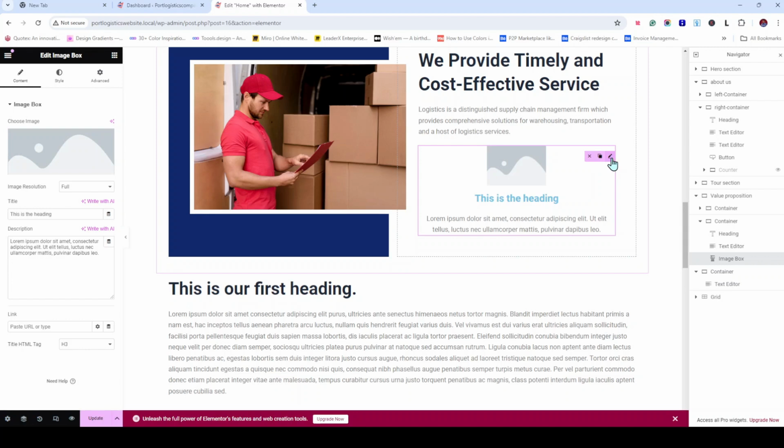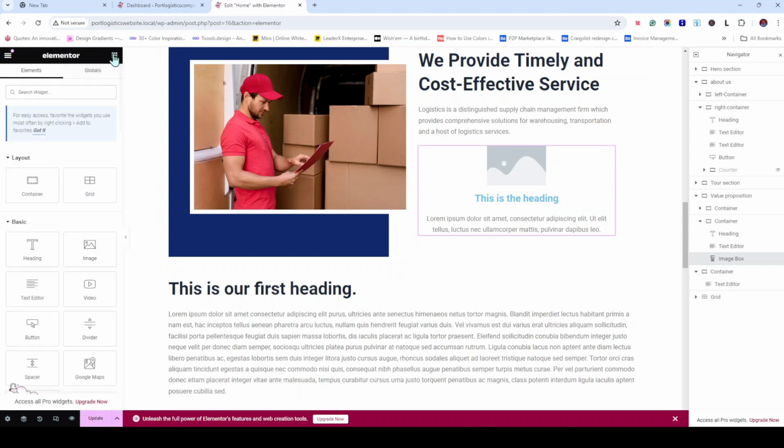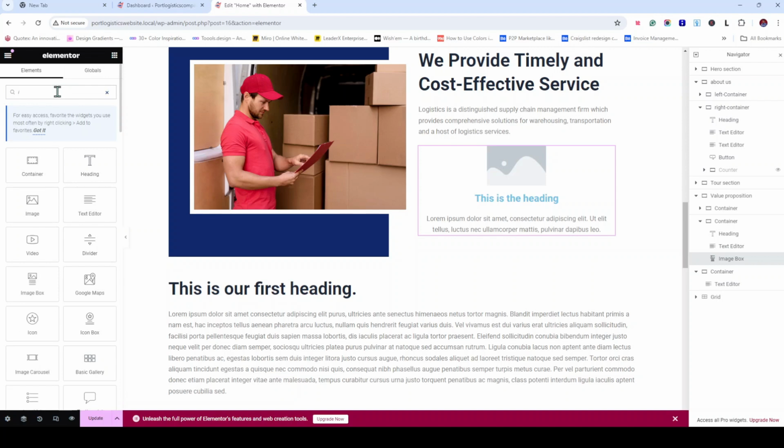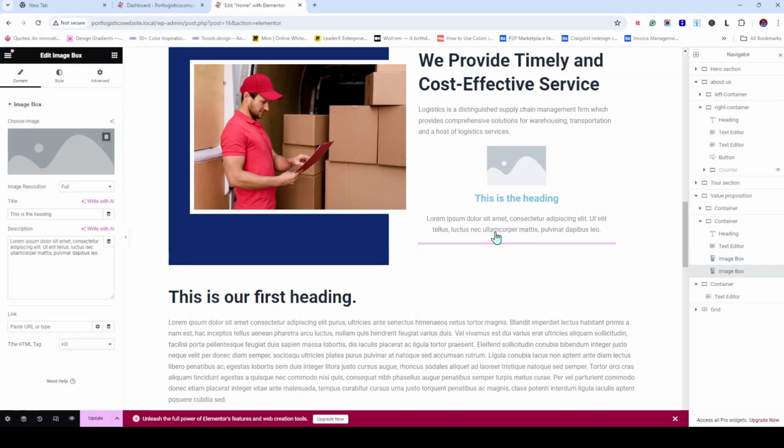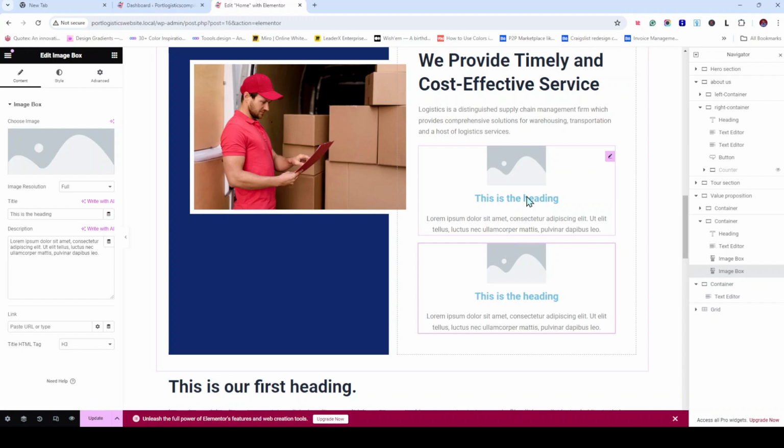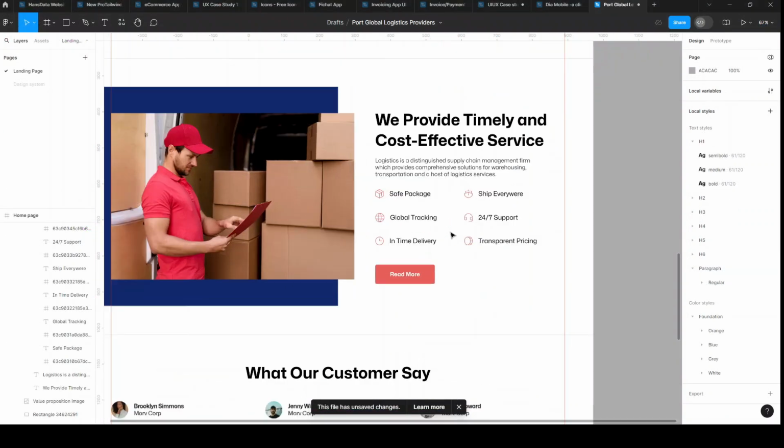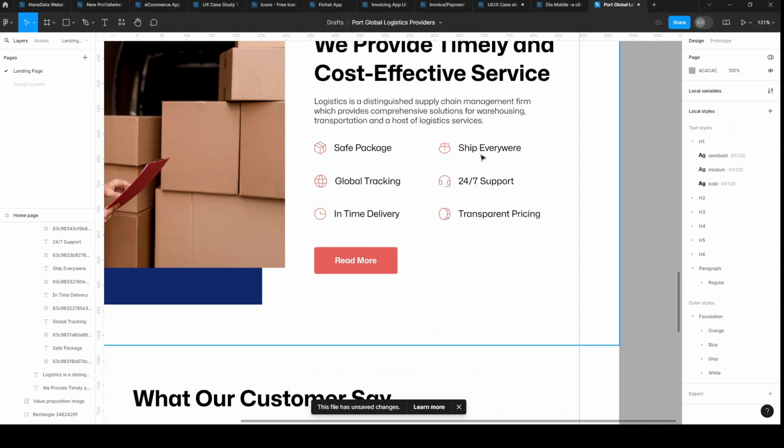So now that we have the image box, you already know how to get it, but let me get to it again. Come to your widget panel, search for widget called image box and drag it here. You're good to go. Now, pay attention to the fact that our icon box was displayed in a certain arrangement, vertically and horizontally. We have two on a row and three within each column. Three per column. So we have two major columns, or we can say we have three rows of blocks. So to do that, what we'll do is go back to WordPress now.